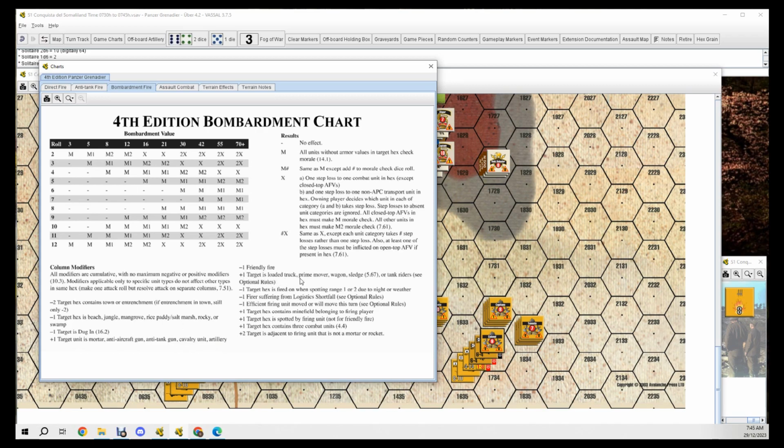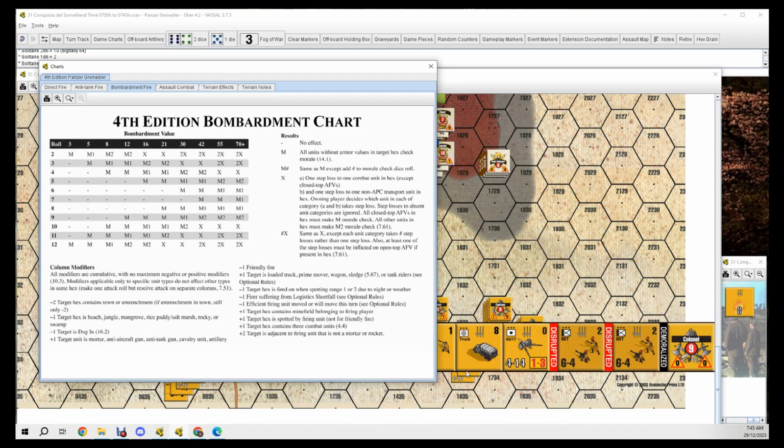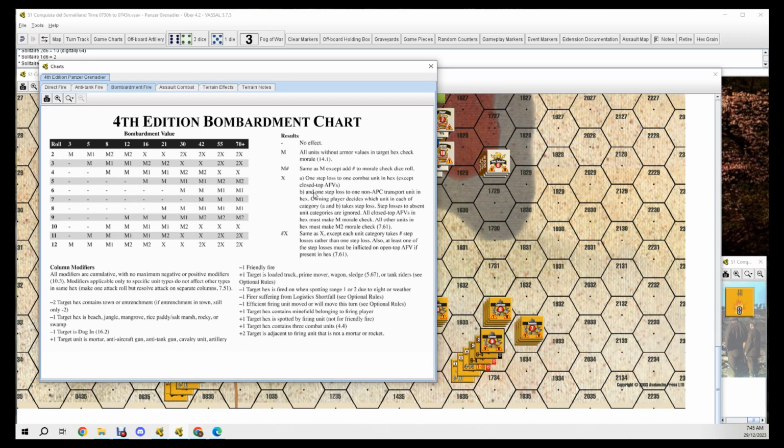Target is a loaded truck. No, the truck's not loaded anymore. No logistics. No effectiveness. Target is spotted by firing unit. Yes. So we go up to a 12 and a 16. Target contains 3 combat units. And we actually have 4 in there. So that was a screw up anyway. We're overstacked. So I need to do something about that before we actually get into this, don't I?